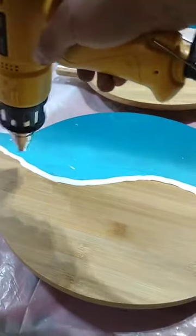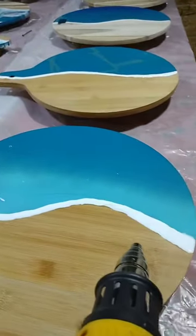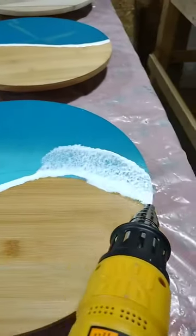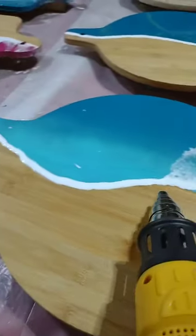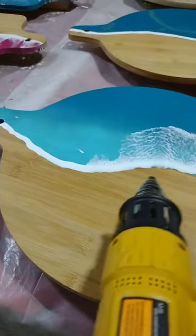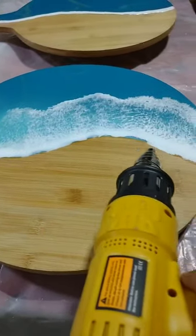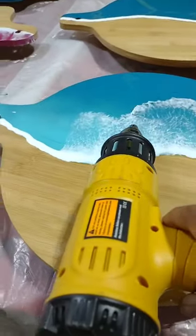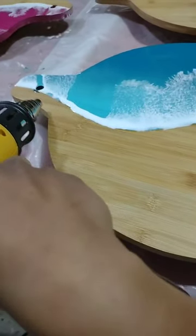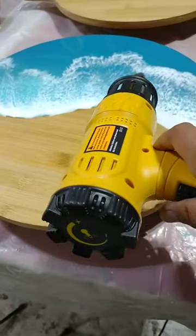All right, so let's push. See, when I go back in and do the touch-ups, I'm putting the white back over the blue where it pulled back. You see how it pulled back over here? I'll go back and put the white back over there, over the blue where it pulled back, just so it's consistent and looks realistic.